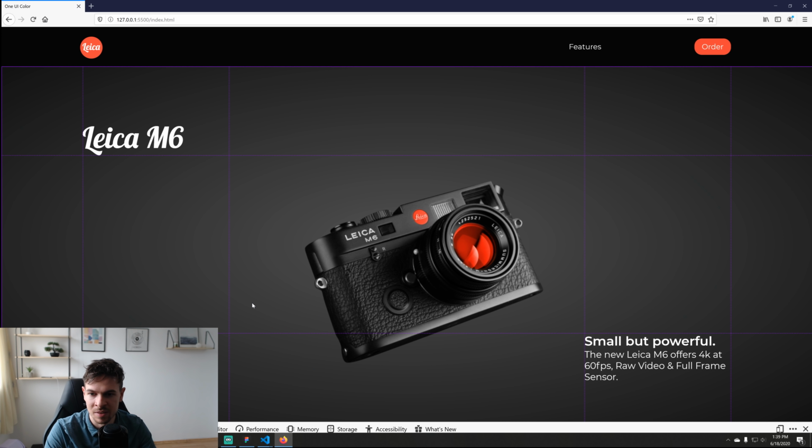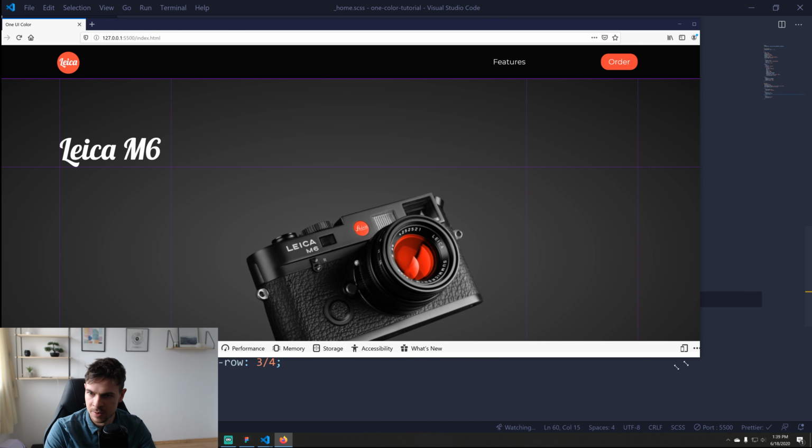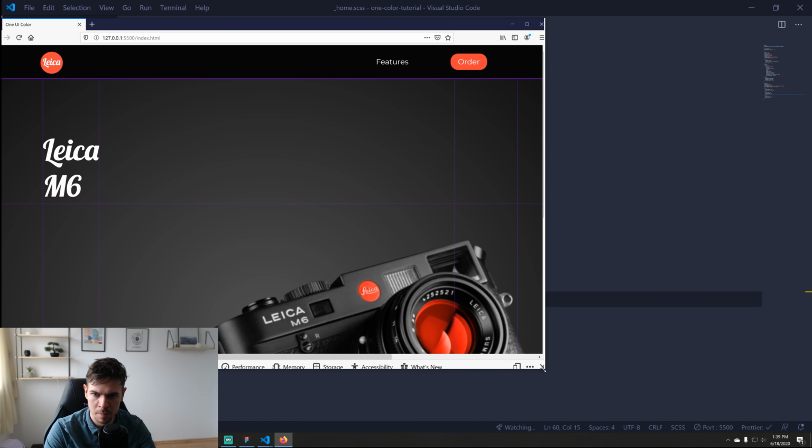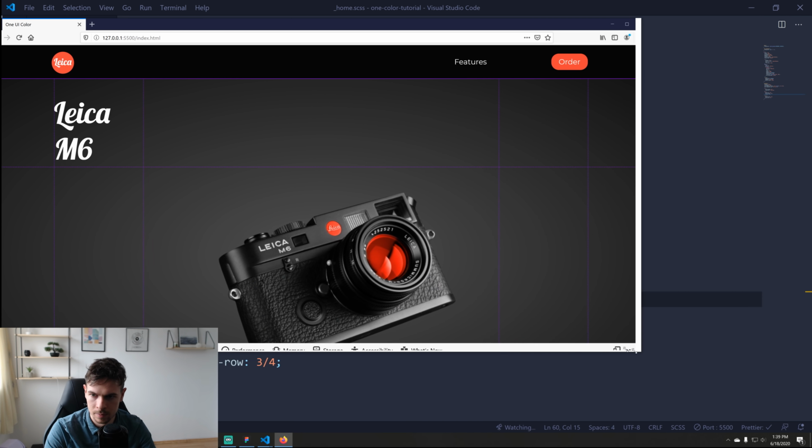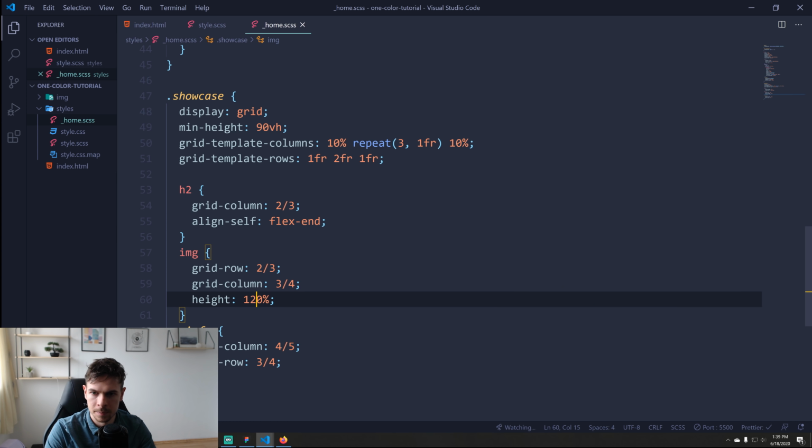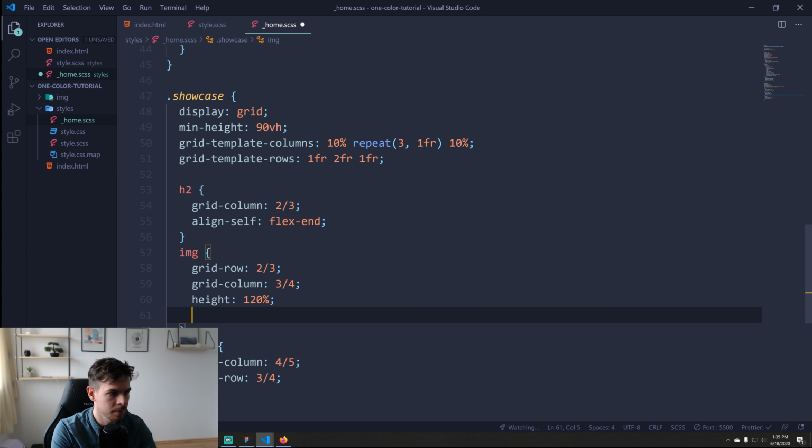So I'm going to make it even larger, like that. It goes out in a weird way, but I also want this to resize. See, it breaks. It looks terrible. So what I want to do is go here and just say object fit cover.